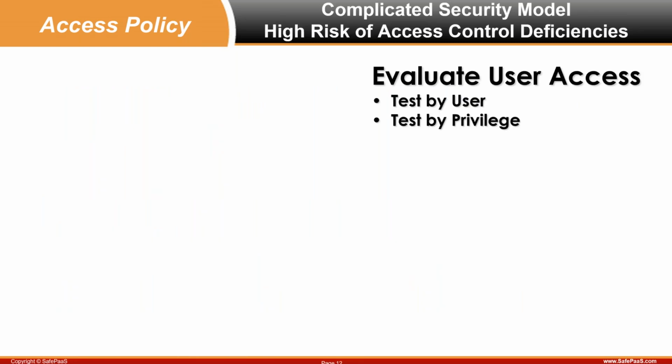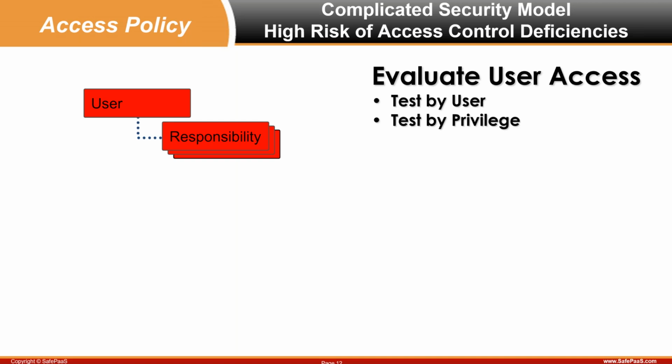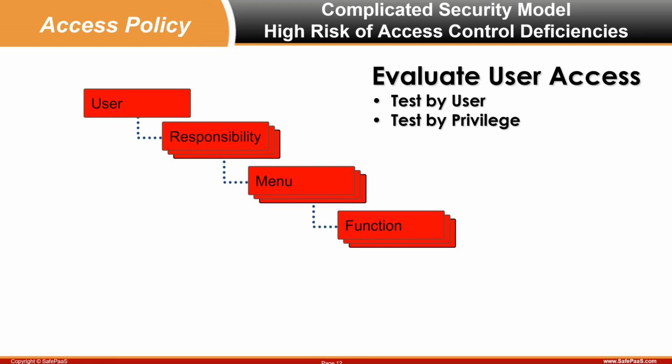But in most organizations, when we start evaluating user access, it's important for them to review what level of access, and is it also in compliance with any of our policies. So when you start looking at the user itself, okay, the user has certain roles and responsibilities. Roles and responsibilities have menus, submenus. Under those menus and submenus, you have functions, and then under the functions, you have forms that allow you to execute those functions. So it's a very straightforward process, drill down, as you're probably familiar with as an ERP user.